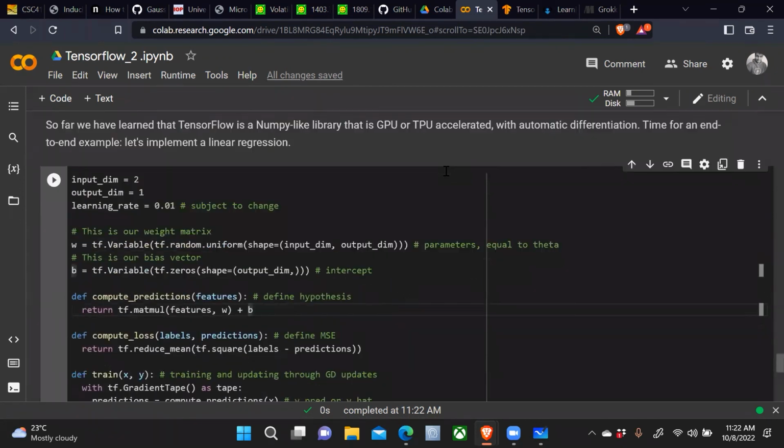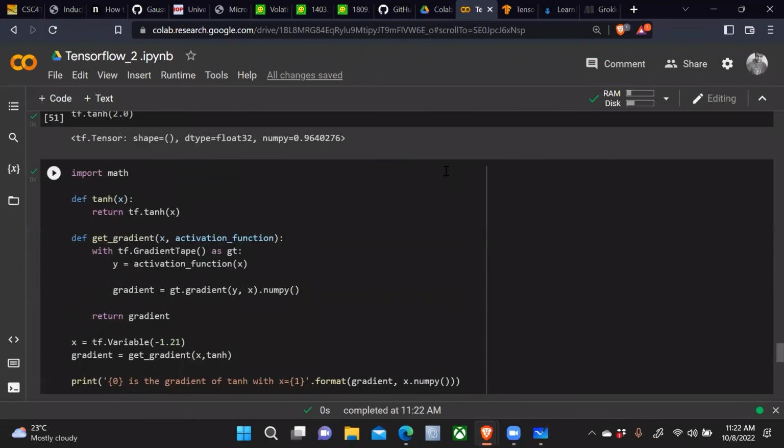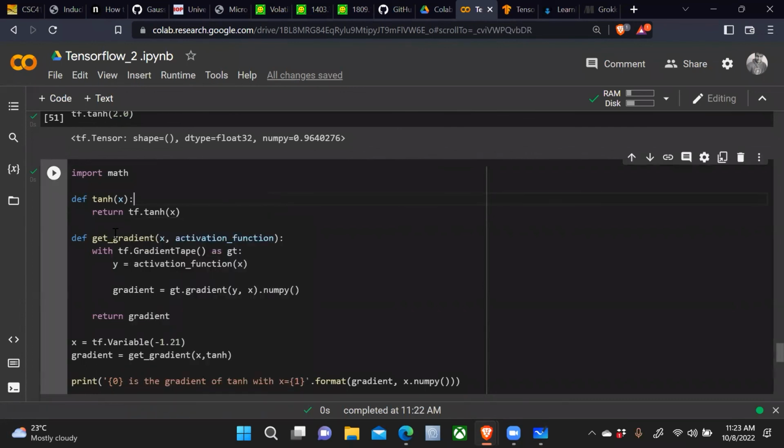Now guys, you might be thinking, okay, fine, we define all this, but how do we create neural networks? Guys, neural networks are fundamentally matrix operations. For matrix operations, TensorFlow is amazing. Then we need mathematical functions like tanh and everything, and you can see all of those functions are also available. tf.tanh is available, plus gradient is also available. Gradient is the slope value, right? Gradient is already available to us, and that makes our life very easy.